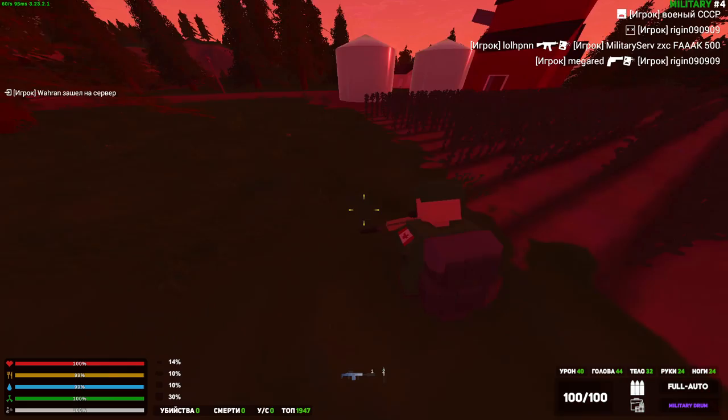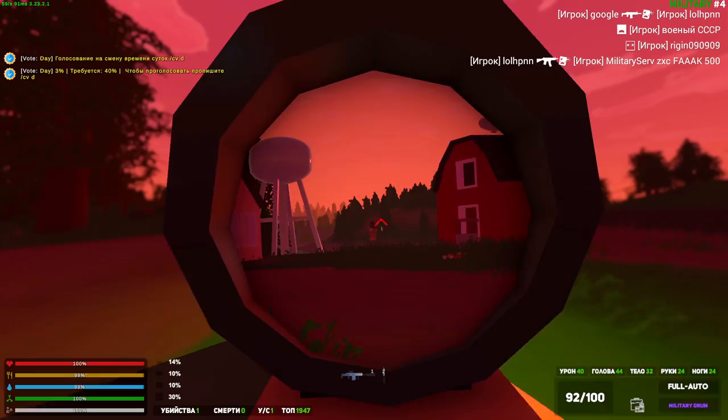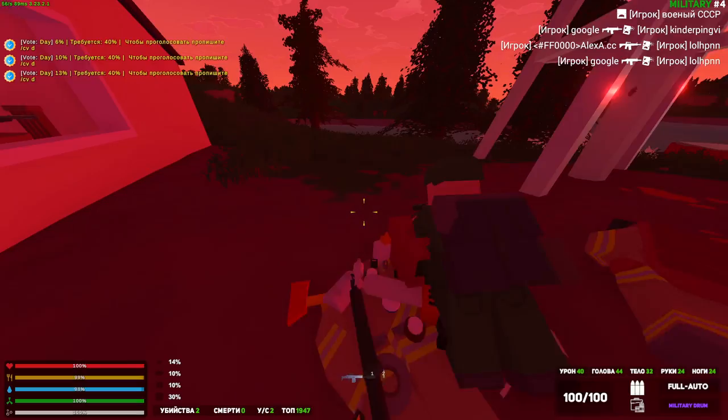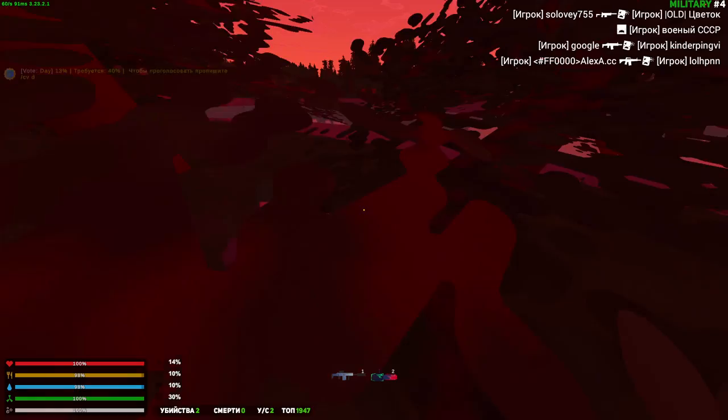There's a Viper over there as well. My goal today is to completely destroy an admin team — that would be fun. Let's kill that dude. Alright, he's dead. Pretty sure there was another dude — yeah, he's right over there. Alright, he is dead as well. Let's go. I don't think they're going to have anything, but I'm going to take a chainsaw because I want to build myself a base at some point. They had an Eagle Fire and a chainsaw — nothing that good. We'll keep it there.